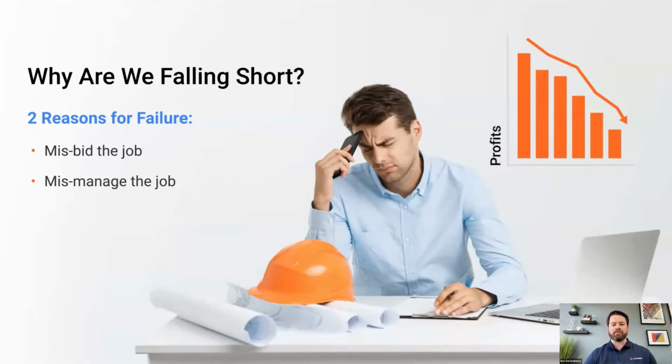And so when I started to dig into this, my first thought was, man, maybe these guys just aren't really good at construction. Maybe we've got to find someone else. But what I did is I sat down and watched them for a couple of days on how they were estimating their jobs and coming up with the price. And that's when I realized that the guys who were always falling short of our target profit margin were using markup to calculate the price of their jobs, whereas the other guys who were almost always right on par were using margin. So that was when I really had to understand the difference between how you calculate the job price using markup versus margin.